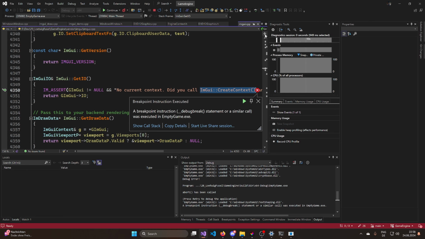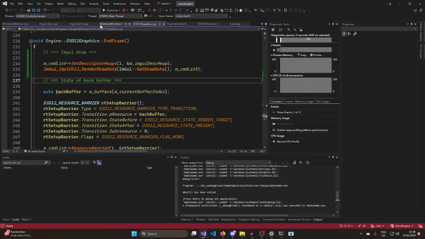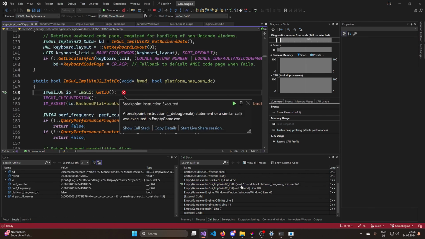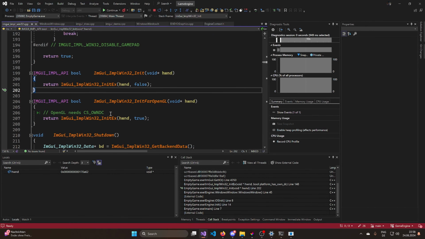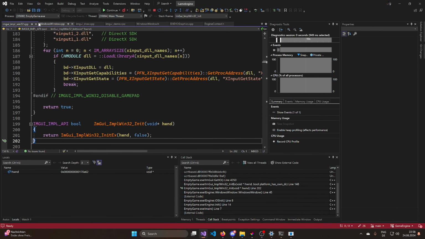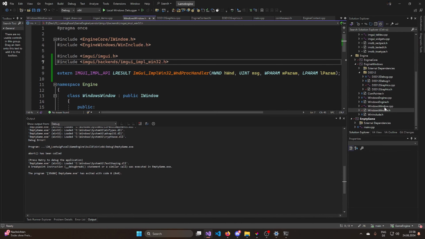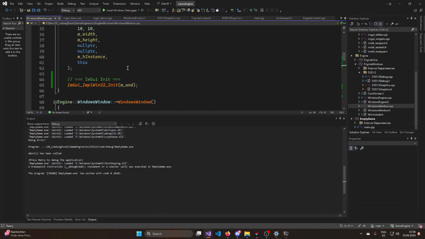This is something that we need to really call. Okay, seems like it. We need to call this actually. When was this actually executed? It's probably in the window, right? Probably because there's no general ImGui init done. Okay, so let's now just say the window is responsible for initializing ImGui. Maybe we should have this at a central space.